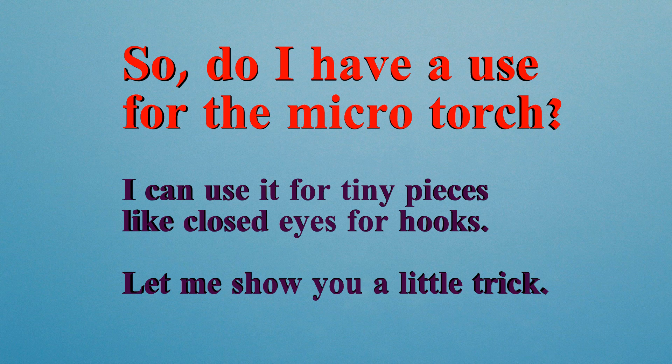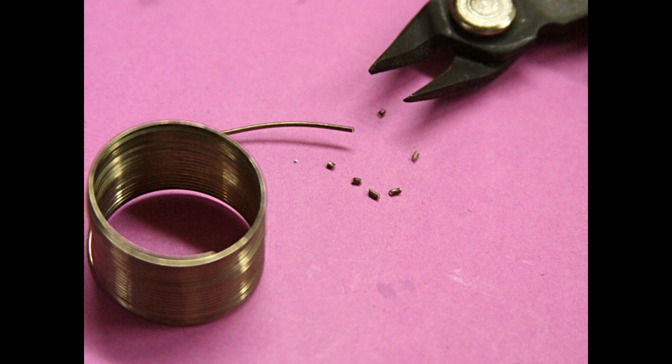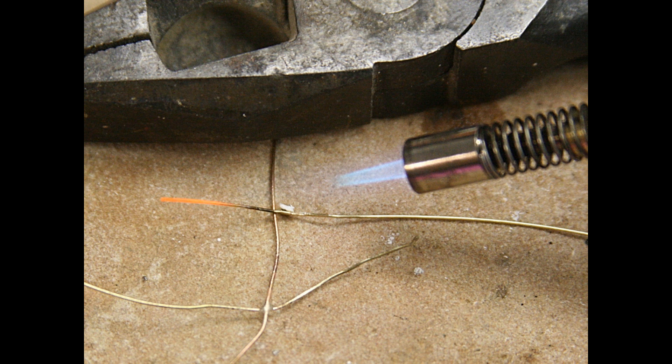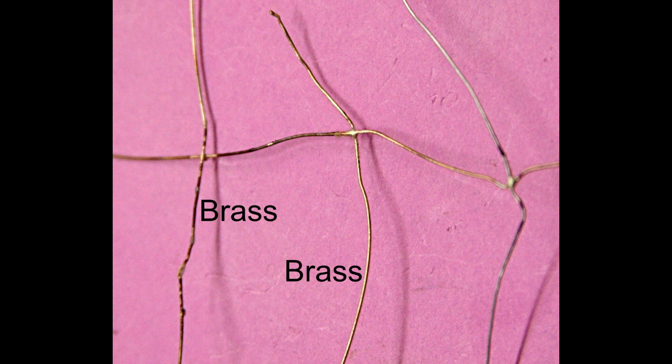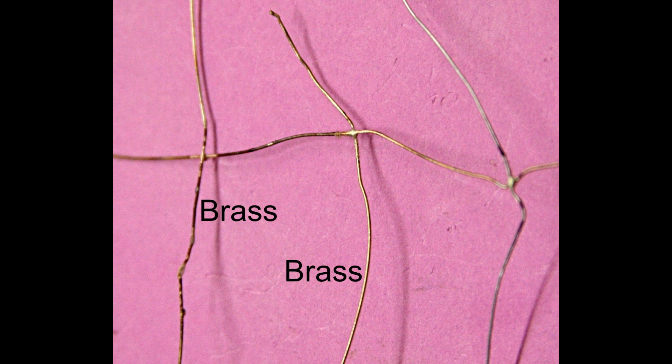This is something I learned from a lady who makes custom jewelry. What you do is you take the spool and cut it into little pellets, and then you use one of these little pellets either on or on top of the joint you want to make.